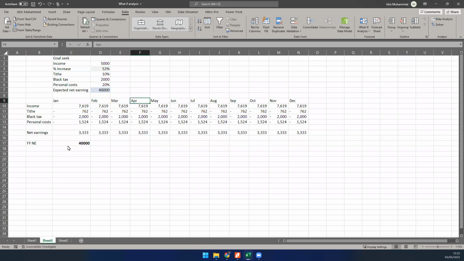Okay, thank you. So, if we wanted, let's return back to 5%, and then decide to use a data table. So there are two ways. You could have a one-way data table and a two-way data table. A one-way data table means that you are only moving one variable, but you are seeing several percentages.